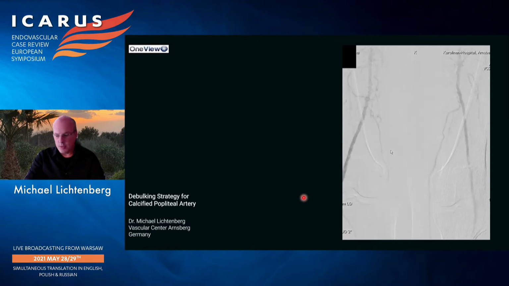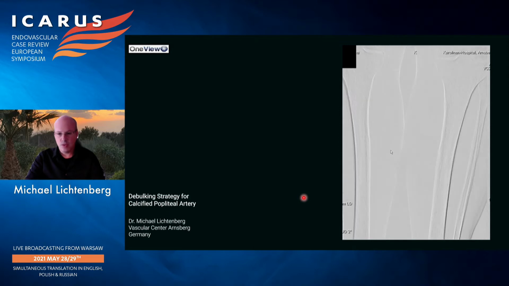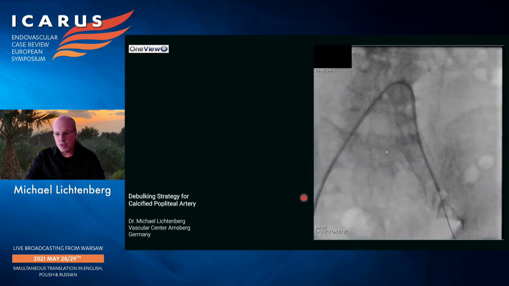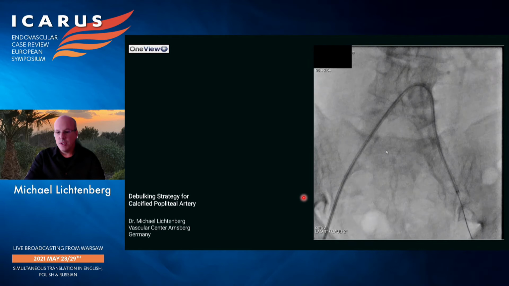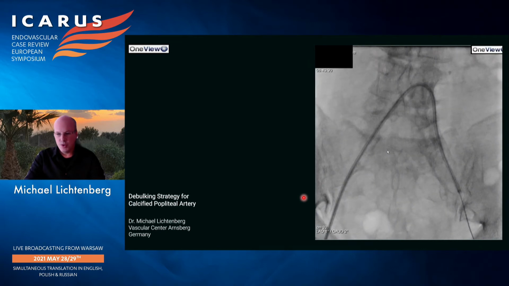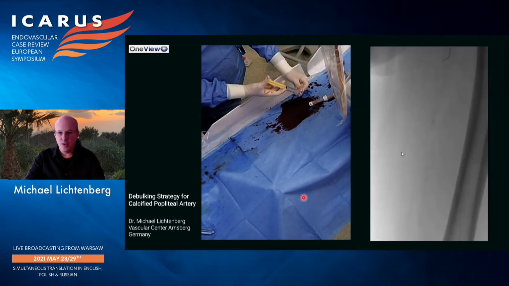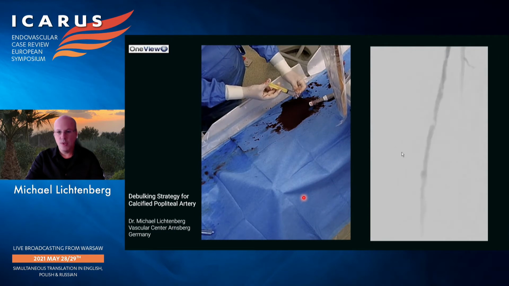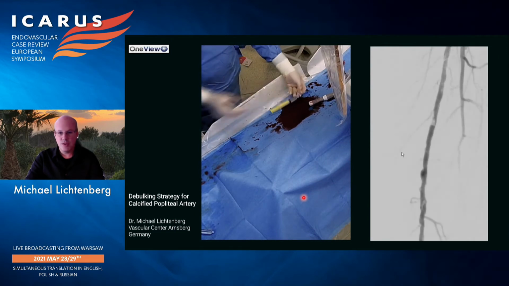So the case I would like to present is a 77-year-old patient, Rutherford 3 on the left side predominantly, even though he has lesions on the right side. The left side was predominantly the sicker side. This patient was scheduled for an up and over maneuver. You could see here the crossover maneuver, which was not actually easy because of a lot of calcified disease. Therefore we used the Oshkosh sheath, as you could see.